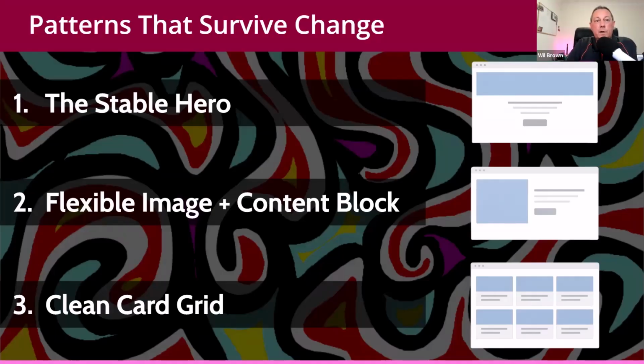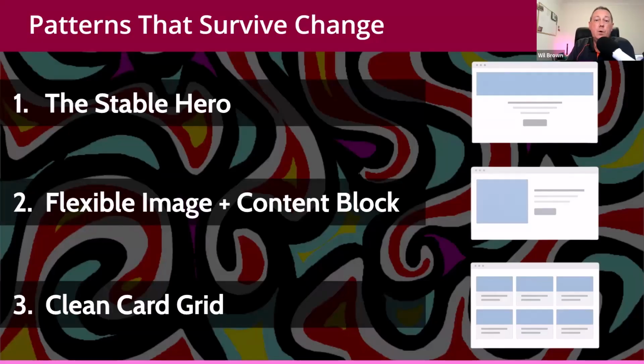It's easy to add or remove cards, you just duplicate them and change the content. And again, we're looking at minimal breakpoint overrides here. We've just got the one container with the one structure, and we're letting Flex do its job. So all these patterns share clear container roles, minimal nesting, only the nesting that's needed, behavior first, responsive logic, and then no duplication. So you're not duplicating all those things just to make it do a different job on mobile or tablet.